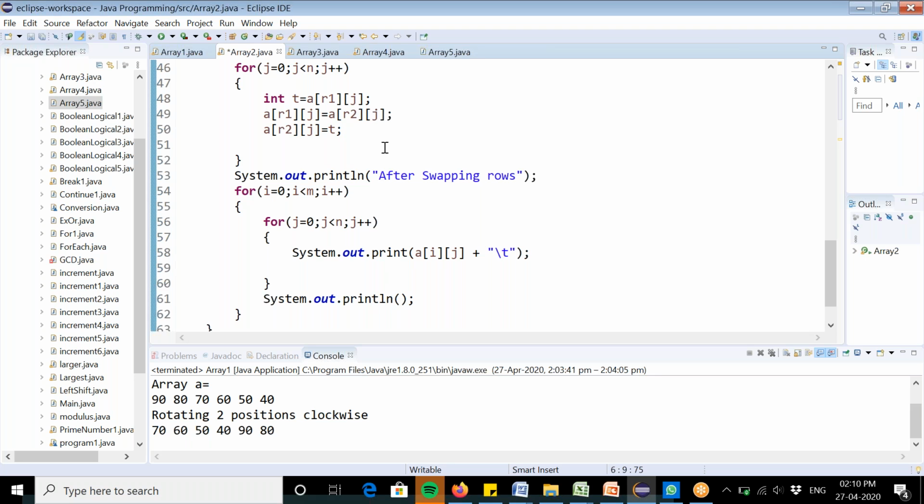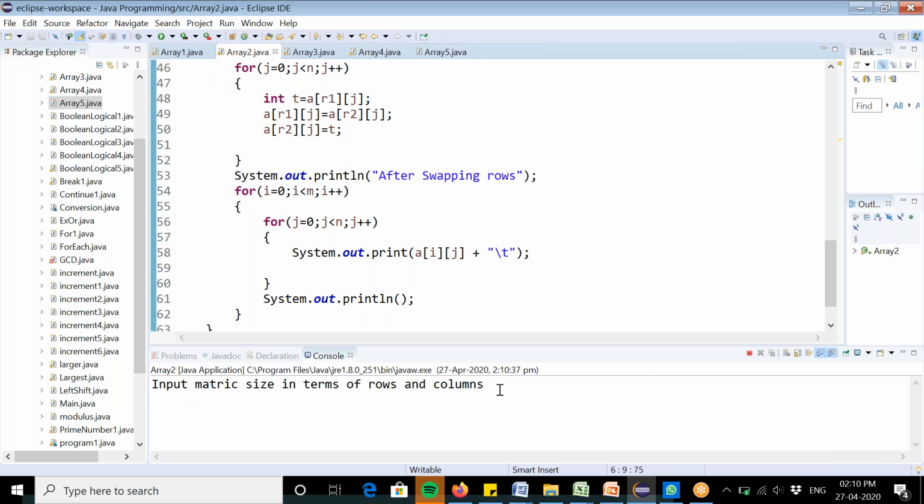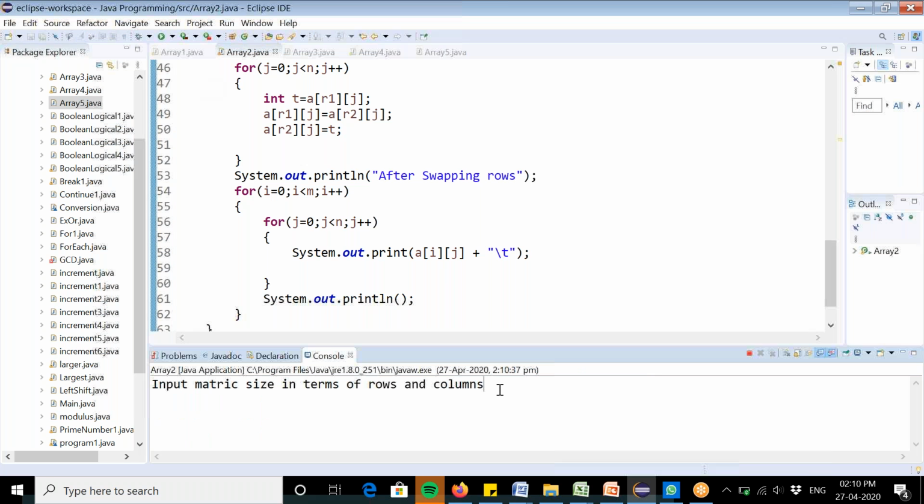So let's check this. I'm going to run it. I'm going to input the size. Number of rows are, let's suppose, 4, and number of columns are 3. So I'm going to enter the inputs. 4, 5, 6 is the second row. 7, 8, 9 is the third row.